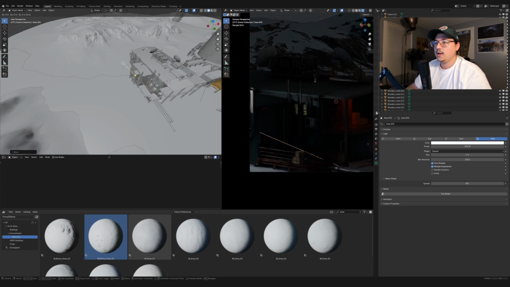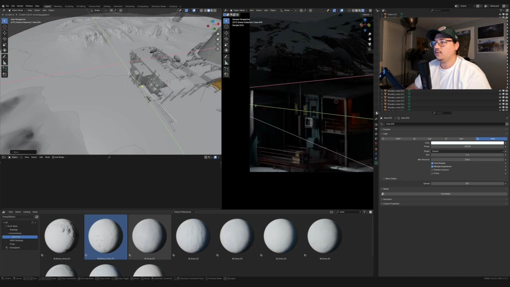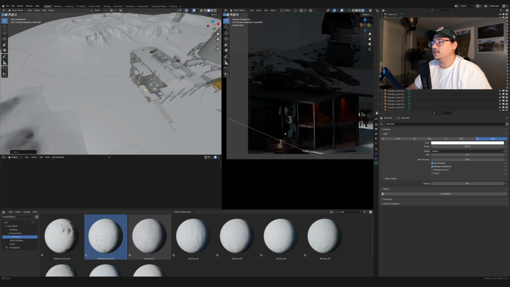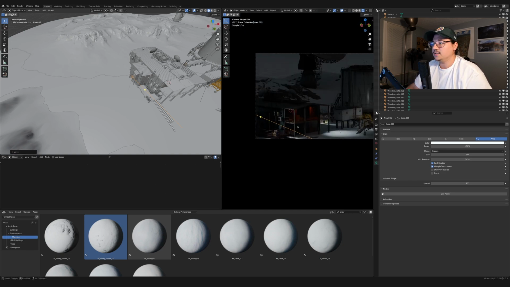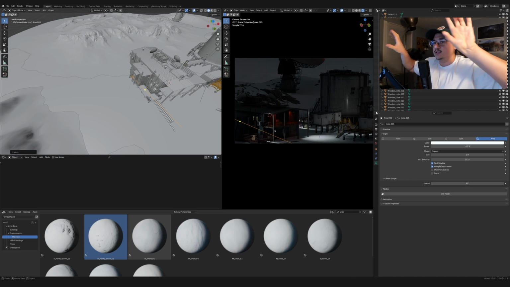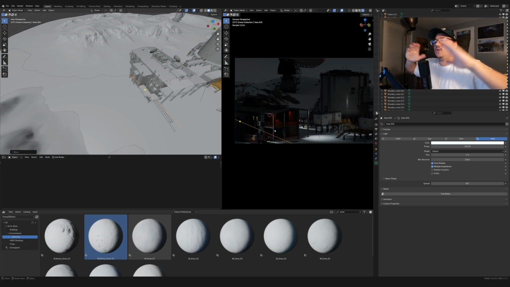So I'm gonna take the light and then just bring it forward so that it still lights up that corner, but it doesn't light up that side. And the reason I don't like it lighting up that side is because I want your attention to stay in the middle of the frame. I don't want there to be any bright things at the very edge of the frame that could lead your eye off the frame, if that makes sense.